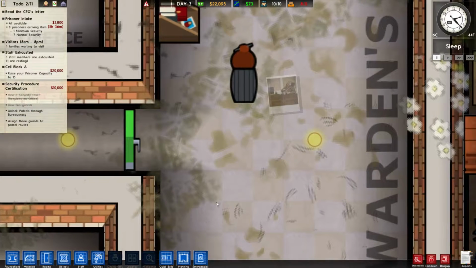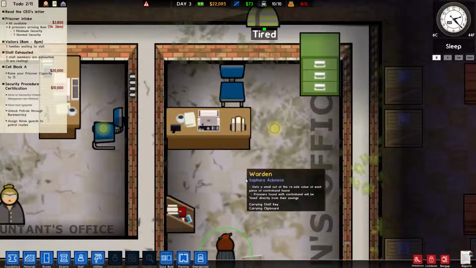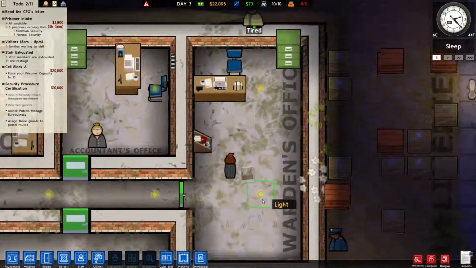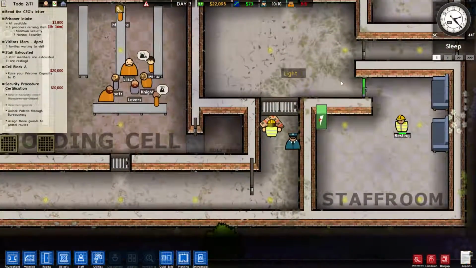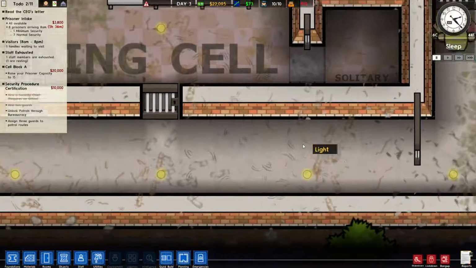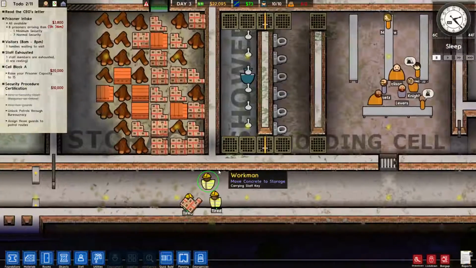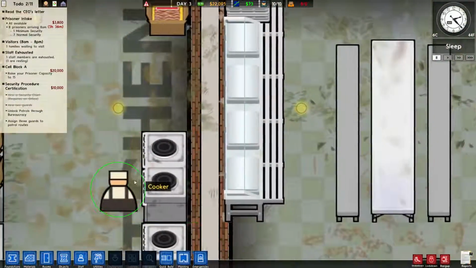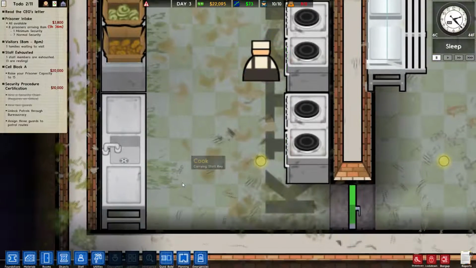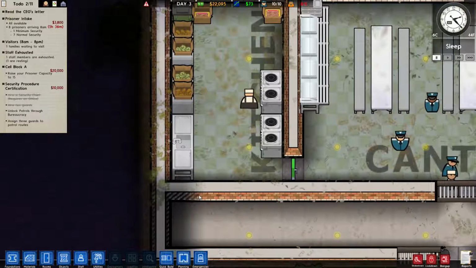Listen to that. Look at this floor. Aknova has got to be the messiest warden ever. Just wipe your shoes, lady. And then over here, this floor is a mess. There's just garbage everywhere. Look in the bathroom. I don't know what happened here. Who would eat here? Look at the kitchen. How has no one died? This is ridiculous.